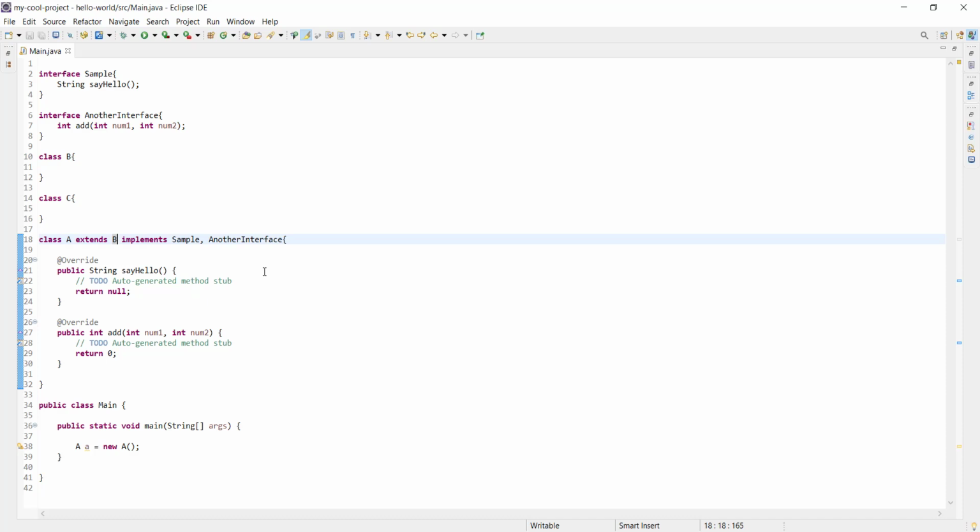All methods in an interface are implicitly public and abstract. Implicit is another word, the meaning is default. By default in an interface, every method is public and abstract. No need of writing public abstract. The compiler will automatically add these keywords, so no need of writing this. So by default it is public and abstract.